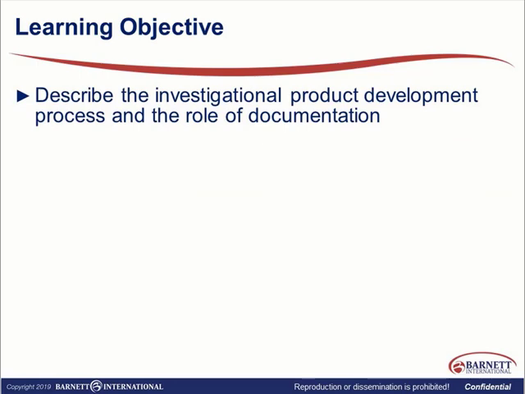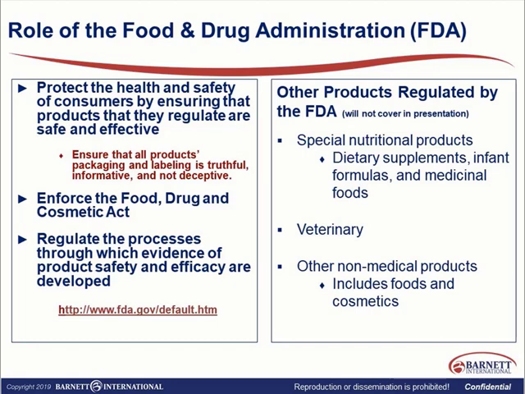So what we're going to talk about is the investigational product development process and the role of documentation to support that. So as a sponsor, the two largest burdens or tasks that you carry really from the FDA standpoint is to provide credible data to support your safety and efficacy endpoints, and making sure that that data is obtained from individuals whose rights, safety, and welfare are protected.